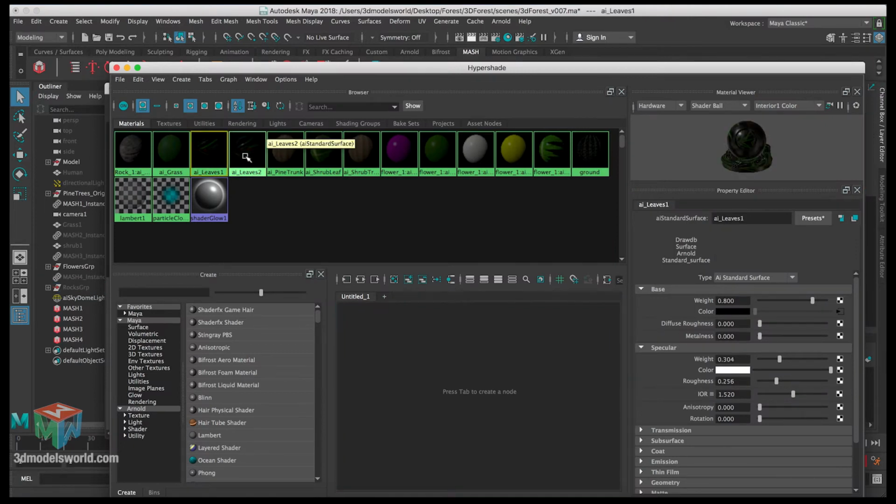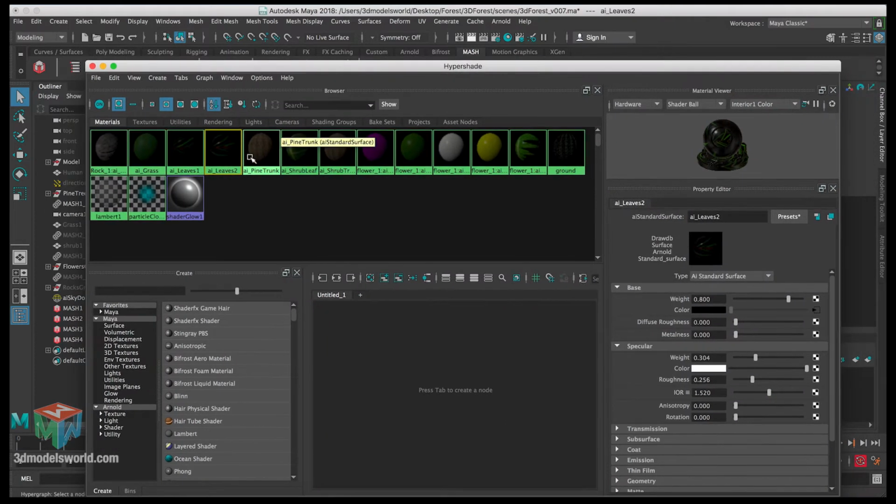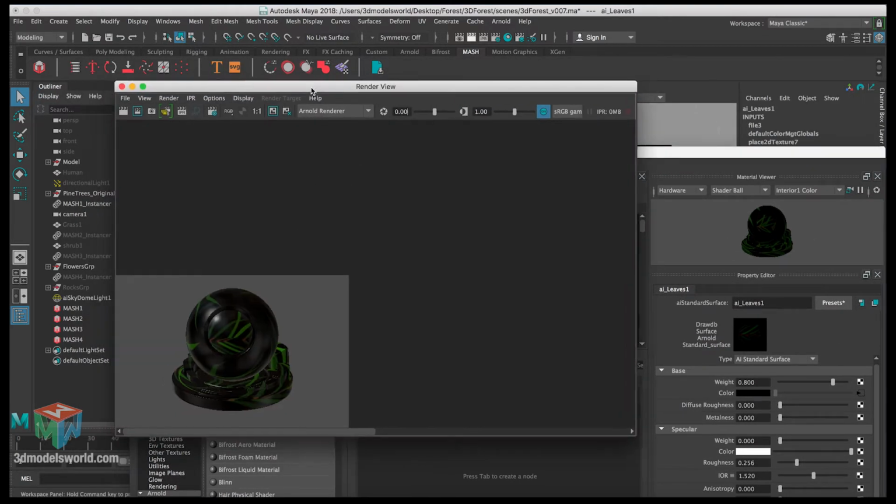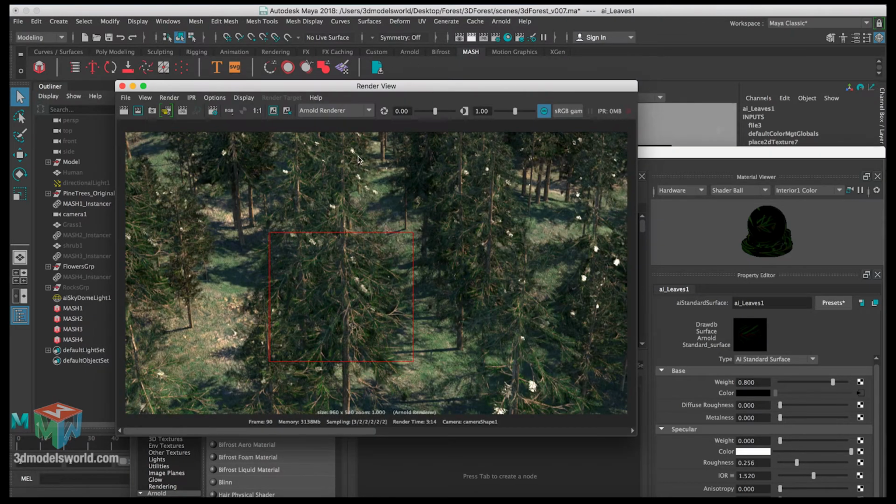So these trees, each one of them have two leaf textures that are contributing to the leaf itself, so let's make it more natural. So let's select the leaf, the first one, and then let's start checking the settings we have. So the specular, as you can see, is pretty high, and we don't want to have the specular this high. So let's first turn it off on both, and then let's check and see if turning it off will influence this result here. So let's make sure we saved, and then let's do a quick render.